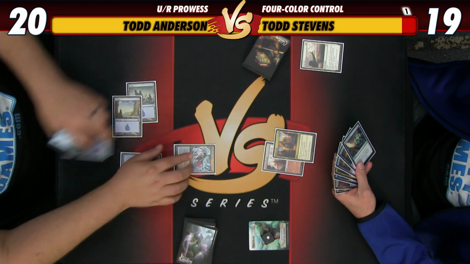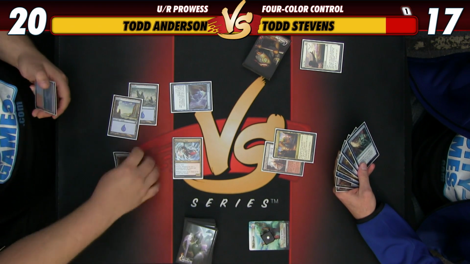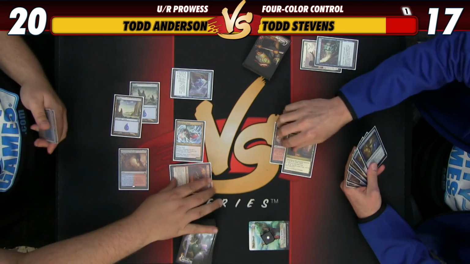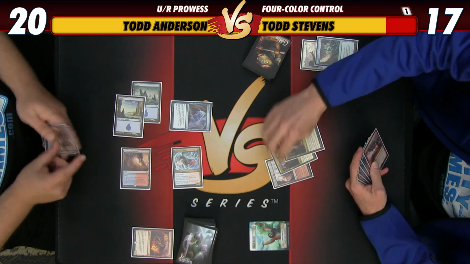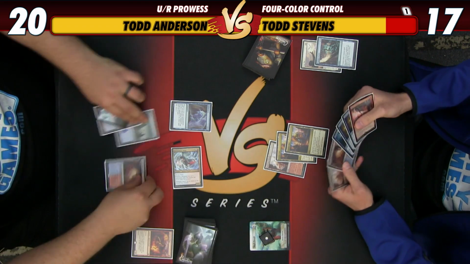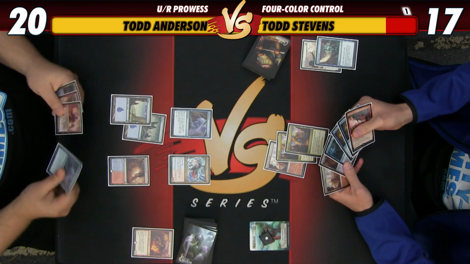Yep. All right. Attack for 2. Yep. 17 to 20. Yep. I'll try Soulscar Mage. Oh, Essence Scatter the Soulscar Mage. Sure. Your turn. This is awkward. Oh, this is all awkward. All right, go ahead. Yep. Sure, that's the one you want to play. Yep. All right, just making sure. Oh, that was a good draw.